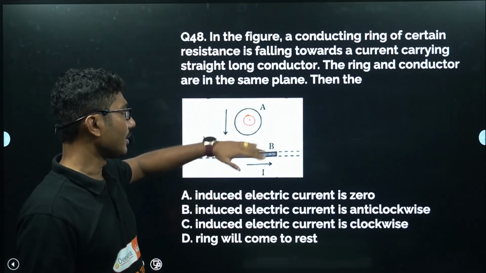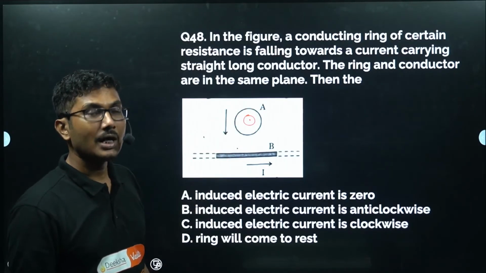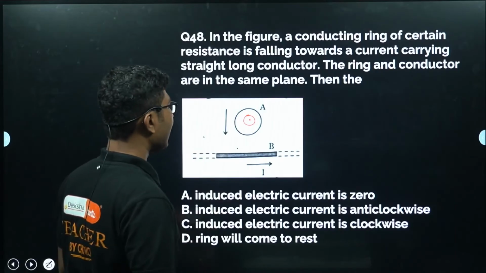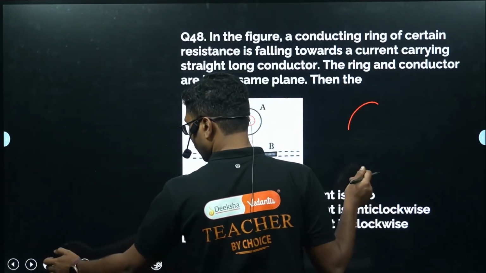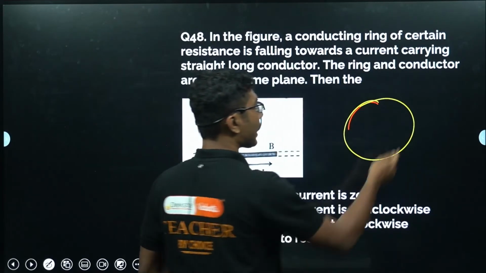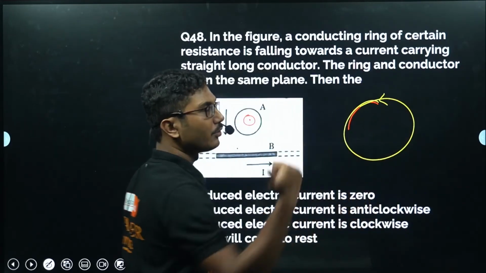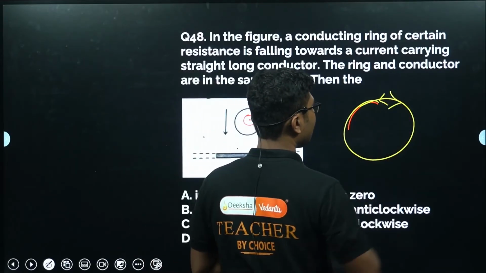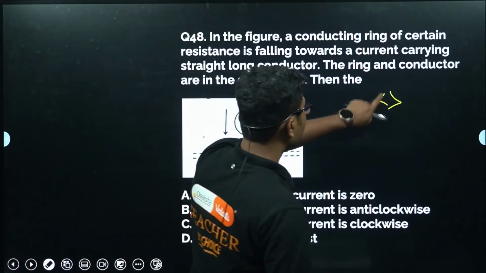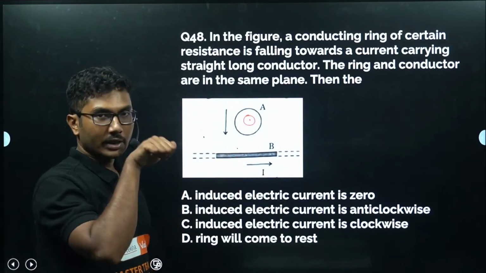That's why this will induce a current in this coil. Now what will be the direction of that induced current? The induced current should oppose this magnetic field, right? Now we know that for a circular coil, if the current is flowing in this direction, the magnetic field will be pointing outward, and if the current is flowing in this direction, then the magnetic field will be inward, right? Any doubt? So in this case, the magnetic field produced in this coil should be in the inward direction, right?